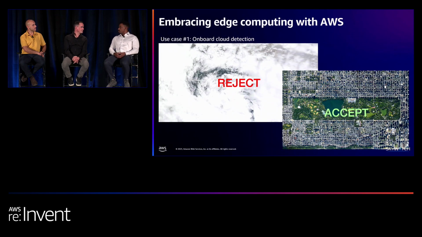Could you tell us a little bit about the specifics of how Skywatch's cloud detection algorithm would work? Yeah, I'll save the really fancy stuff for Alex, but in general, what we try and do in space is basically make a Boolean decision. Should this image be accepted or rejected? And in this case, obviously the image on the left is clearly cloudy. The one on the right is not.